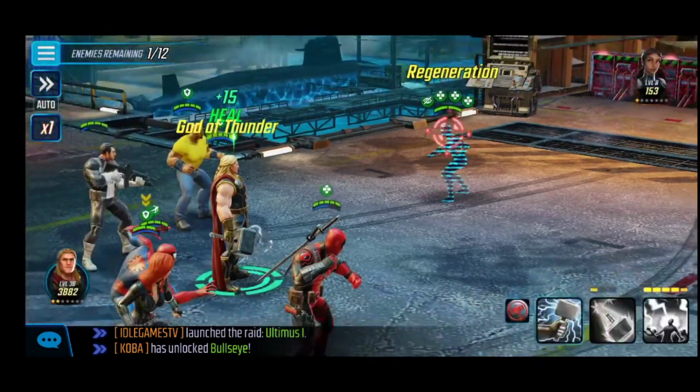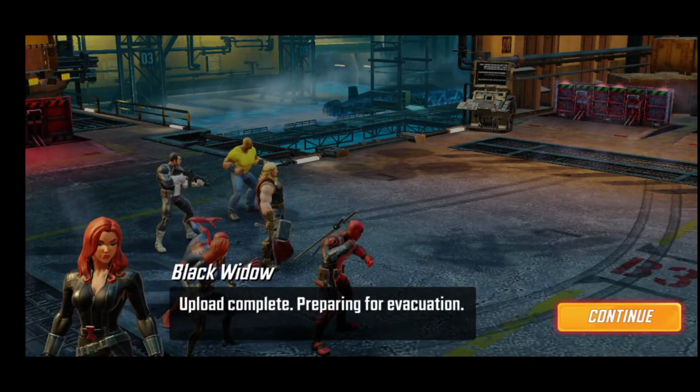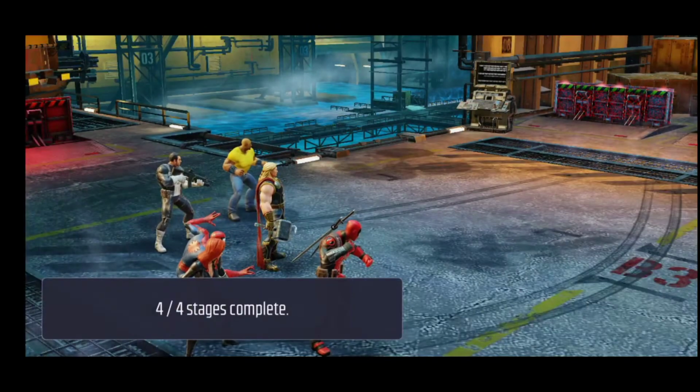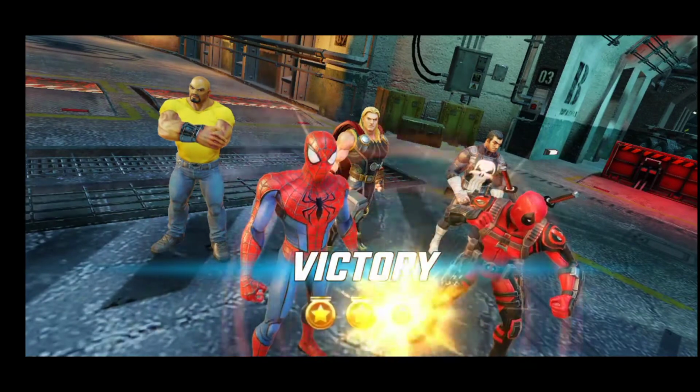What? Stuff for who? Nice. Upload complete, prepare for evacuation. 4 out of 4. So I can skip 2 and 3.